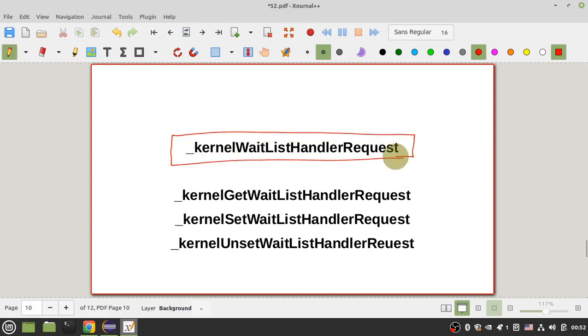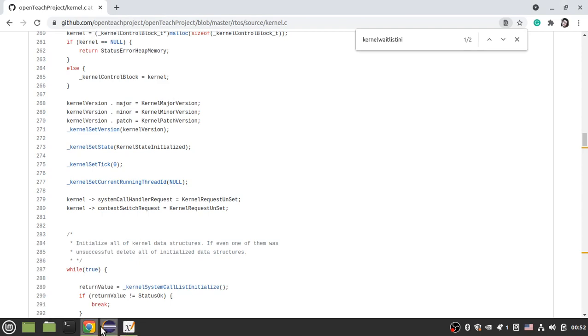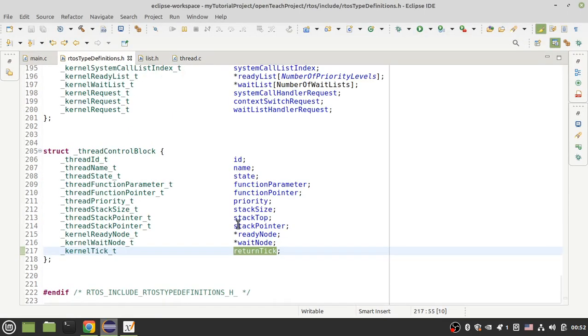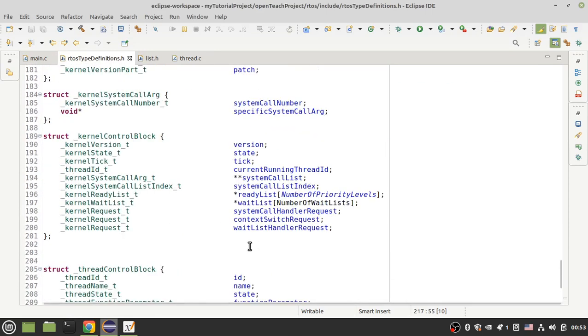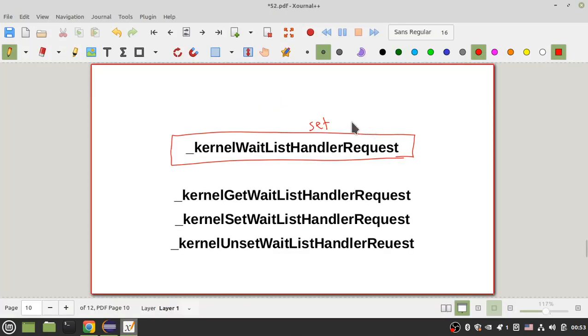Okay, this function sets this member in the kernel control block, and after that calls pendsv. Okay, this function is like request for context switch and request for system call.